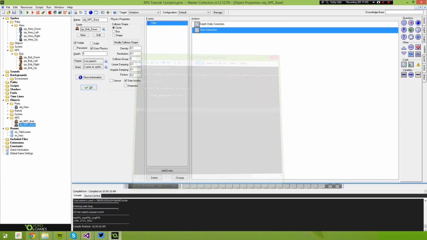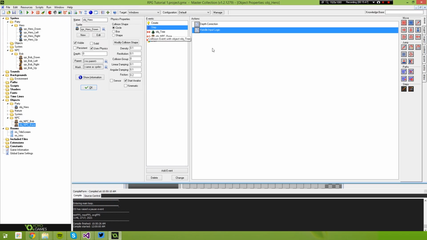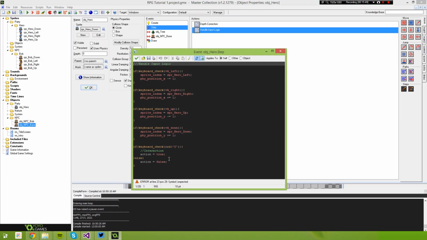So save that script and we'll run this and see if this works. Oh, we've got some sort of issue here. Error at line 23, position 29. Ah, we need one more bracket. There we go.